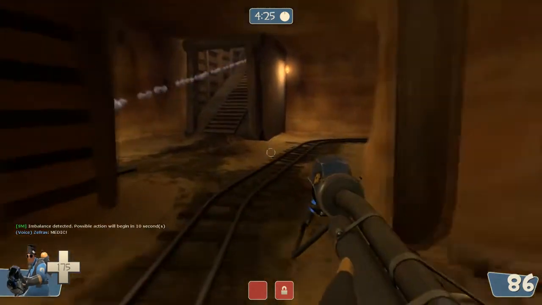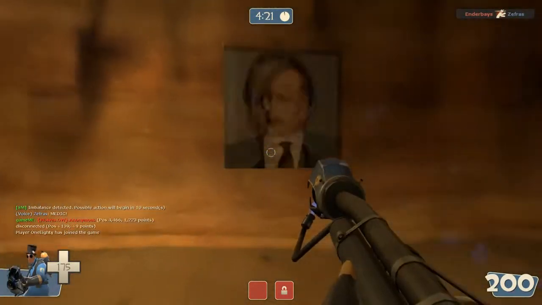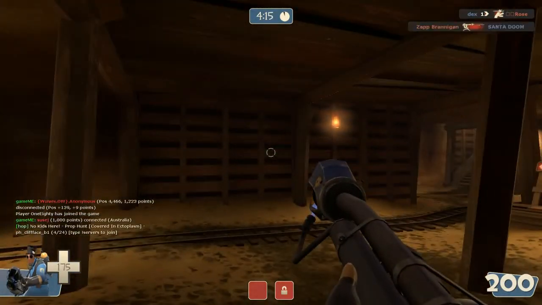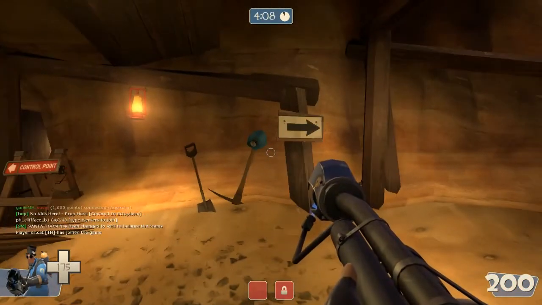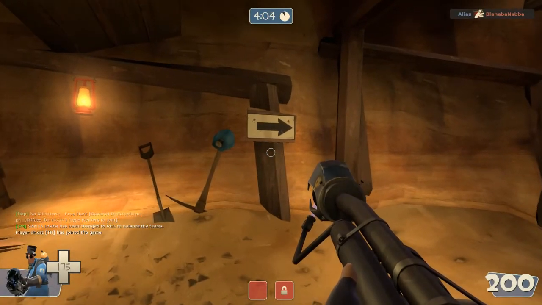How's it going, everybody? Today I am playing some Team Fortress 2 that I haven't played for a long time. I'm gonna get some gameplay for you guys soon, but I'm just gonna show you what it's like in the ultra wide resolution. So I'll just set it up here so you can see that control point sign, and on the right that pillar, whatever it is.